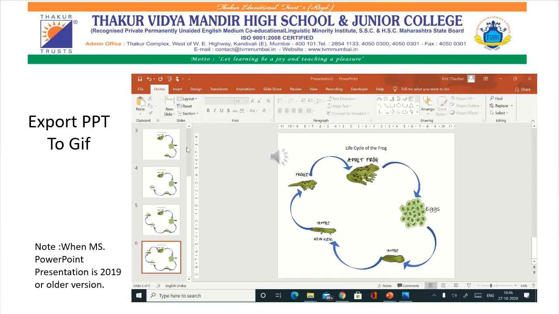We are going to learn how to convert the old version of presentation. Who's having the older version of Microsoft Office, we can convert in those versions also into a GIF file. Now here the presentation we have already learned. Here is a set of presentation that we have seen, that we have created, we have already seen before.